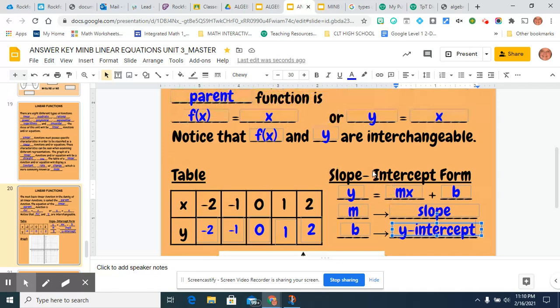So if you look up here, the reason why we don't see an m is it's 1, right? So another way we could write that is we could have a 1 right in front of that x, and it would still have the same meaning as just x. The reason we don't put the 1 is because anything multiplied by 1 is itself. So that's why we just leave it as an x, and it's one of those assumed things in mathematics that what's in front of it is the coefficient of 1.